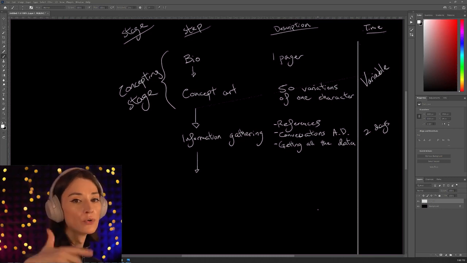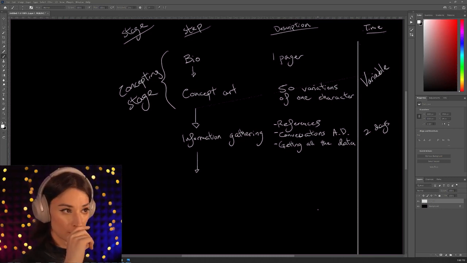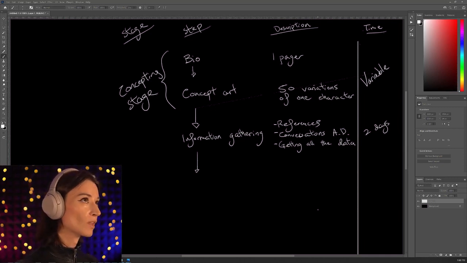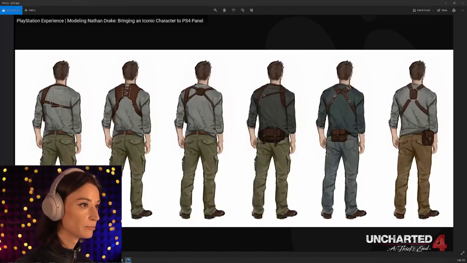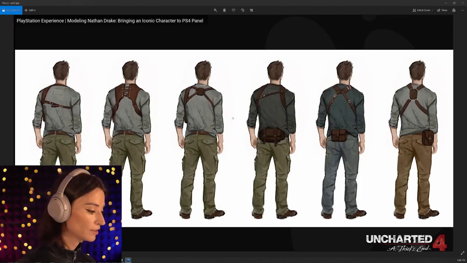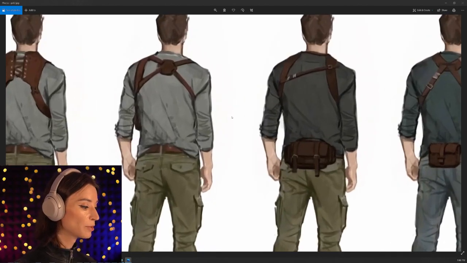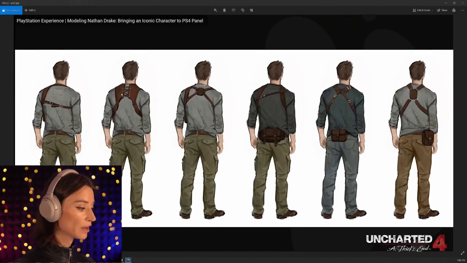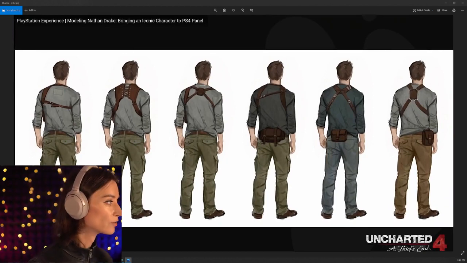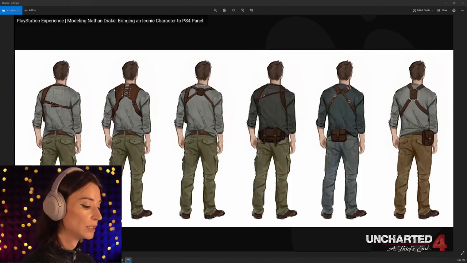But you still need to go in there and look at them yourself, and sometimes you want to grab different ones too. Because usually what I see about concept artists is that they don't necessarily think that hard about the kind of fabrics or materials. They're just like, yeah, this is leather and this is cloth, and beyond that it doesn't really matter too much.